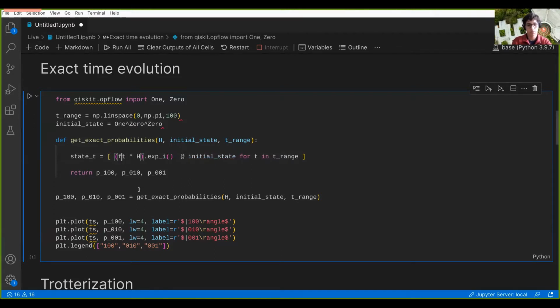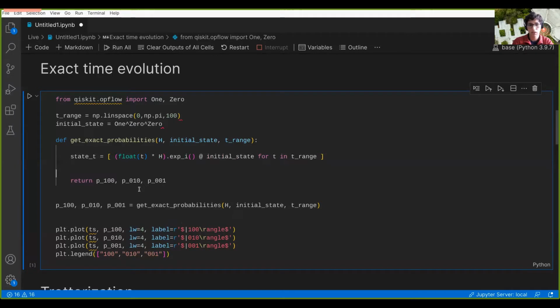And we need this to be a float, so let's convert t into a float. And this is it. So here's the time evolution operator, and here it's multiplied by the initial state, for times ranging from 0 to pi.